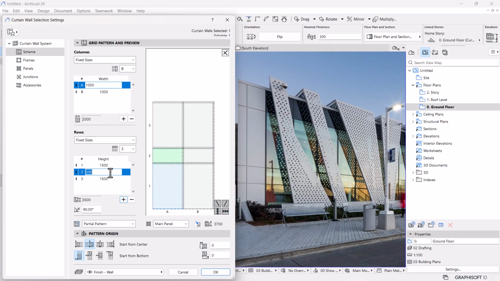This can be 1.2, and this 3000. So if you put all this together, it has to be the height of our floor, which is 4 meters, and it calculates for you here. Currently we are at 3 meters, so we need another row of panels at the top. Let's set it, and this should be roughly 500. Okay, so we are left with 500 because we're at 3.5 for now.